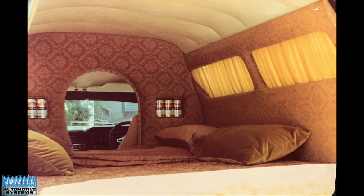With the trim side of it, it was one of those processes where we've all got a mate. Neville Taylor was a local trimmer, and he was in that same age group. I used to go around and see Nev, and I'd make the timber panels up, and then I'd go around to his work after hours, and he'd say, right, I'll stick this on there, do that, and we'd work out the fabrics, and he'd get the fabrics in. So this photo here with the beer cans, this is that first stage. It's still got the original hood lining in it.